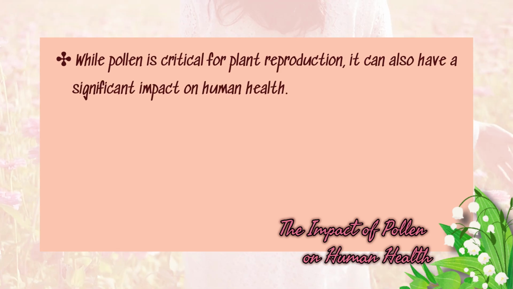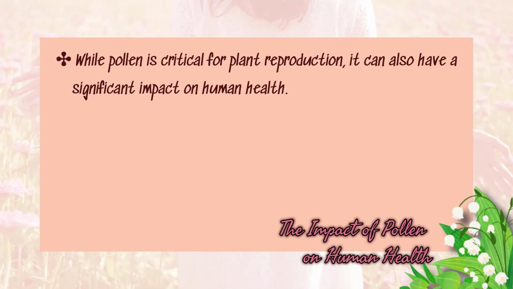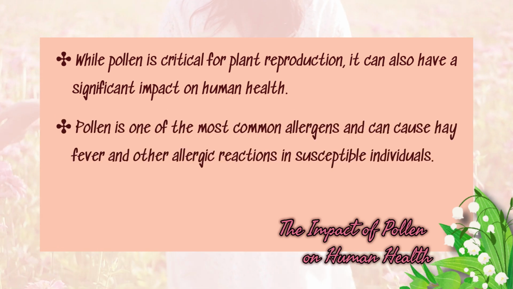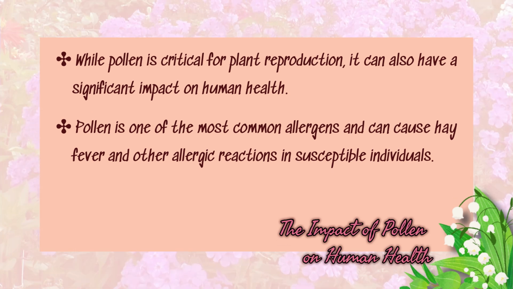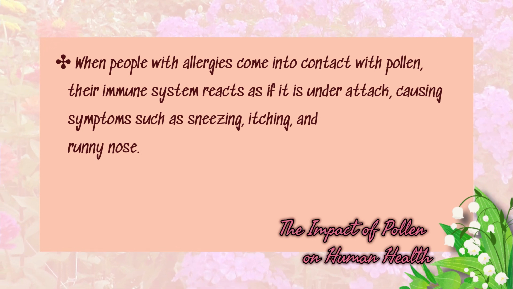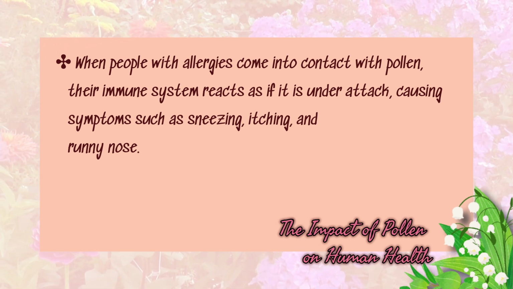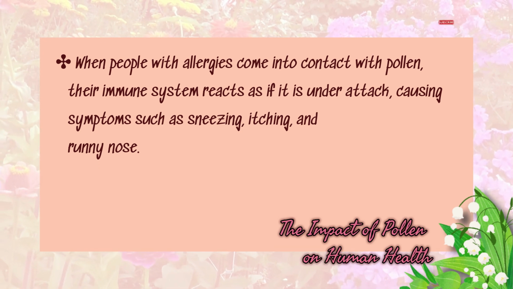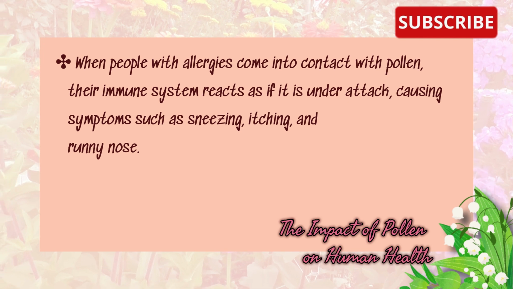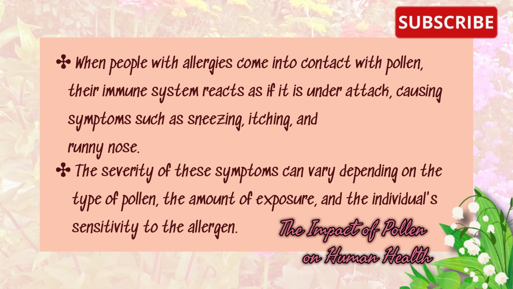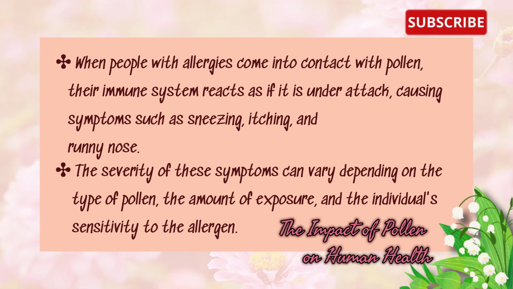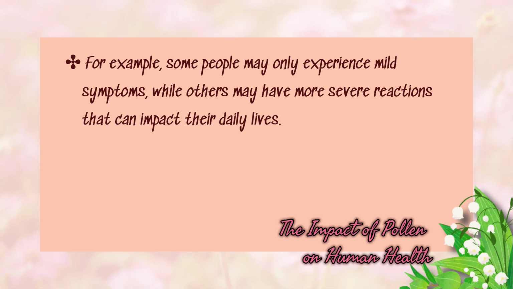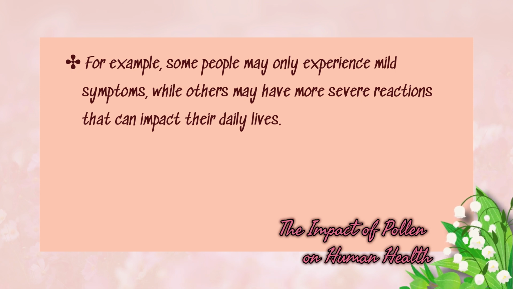Let's see what is the impact of pollen on human health. While pollen is crucial for plant reproduction, it can also have a significant impact on human health. Pollen is one of the most common allergens and can cause hay fever and other allergic reactions in susceptible individuals. When people with allergies come into contact with pollen, their immune system reacts as if it is under attack, causing symptoms such as sneezing, itching, and a runny nose. The severity of these symptoms can vary depending on the type of pollen, the amount of exposure, and the individual sensitivity to the allergens. For example, some people may only experience mild symptoms while others may have more severe reactions that can impact their daily lives.